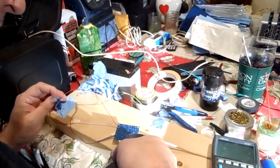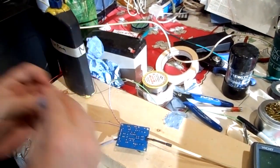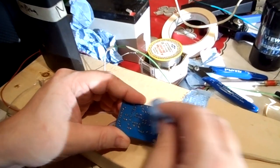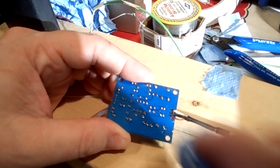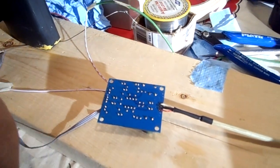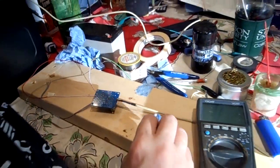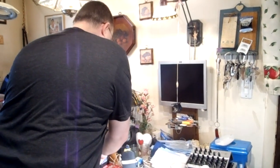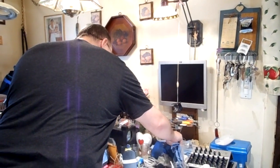Like I said, you spray the schnapps on, and I'm sure the purists are just going, oh my goodness, he's getting liquid all over the board. Oh no, he didn't even take the chip out. Oh no. And you know what? Everything's going to be fine. It's going to power up fine because I'm not going to turn it on when it's got any moisture on it. It's going to evaporate because that's naphtha and it evaporates very quickly.